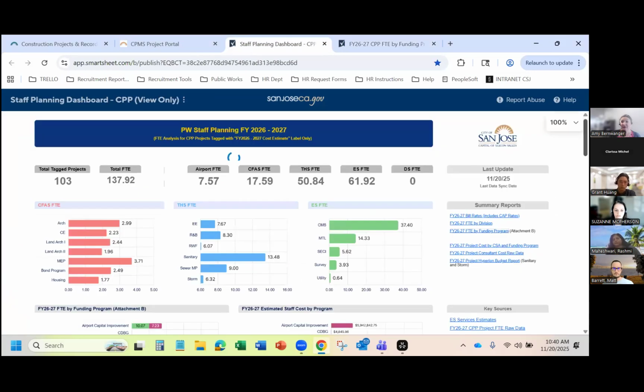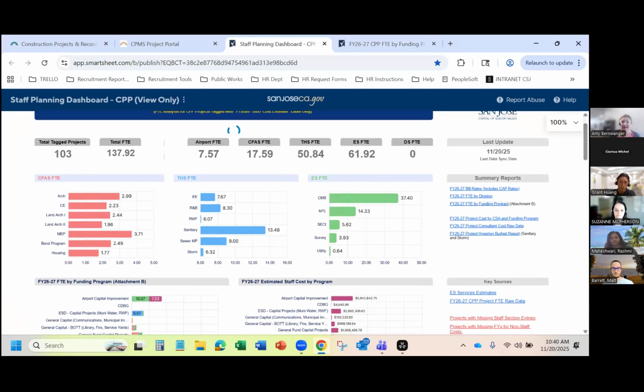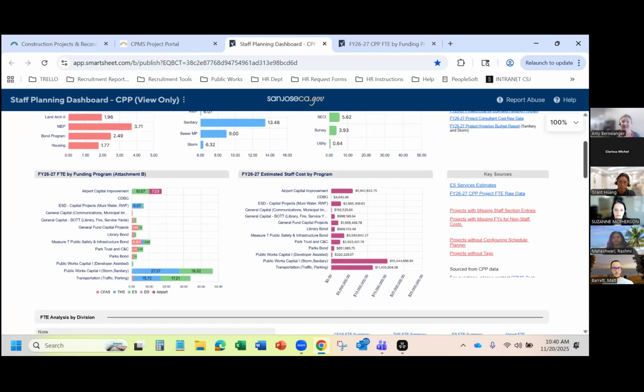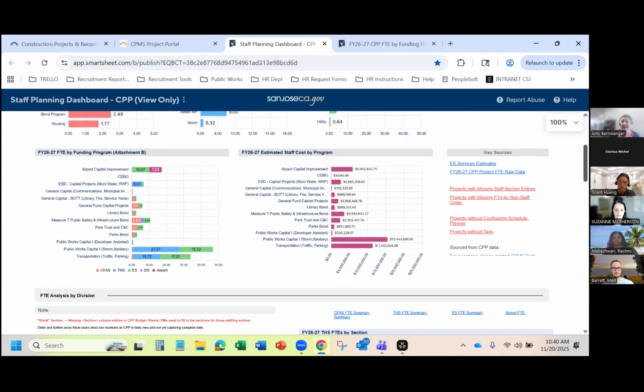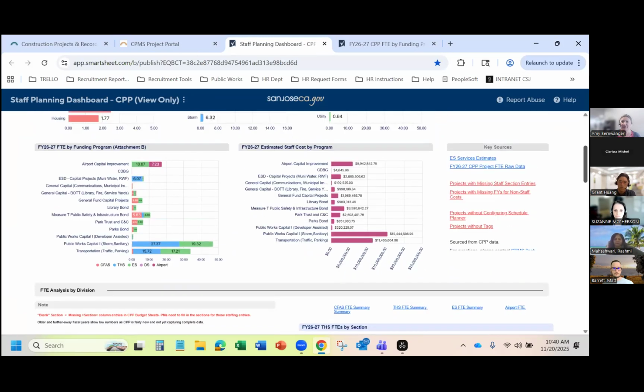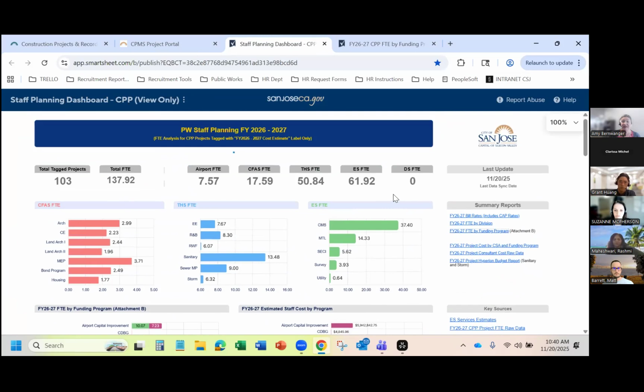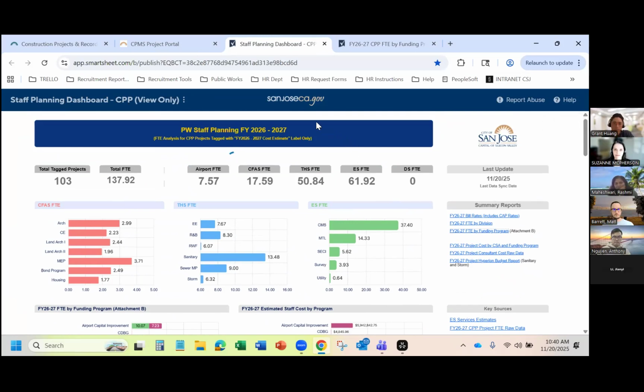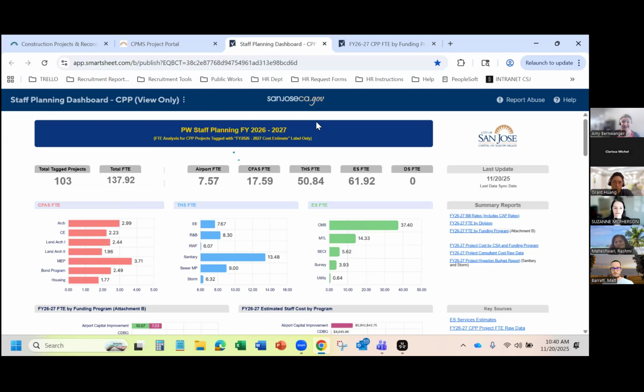So I just want to remind everyone there's a lot of reports here to look at. You can see this whole list of reports. You can scroll down and you're going to see lots of different information that you may find interesting as you're going through your entries or completing them. So I would just encourage you to take a look at this when you have a chance, play around with it, and please do reach out to me if you have any questions. I'm happy to help. Otherwise, I'm going to stop my share, and that's going to do it for me.